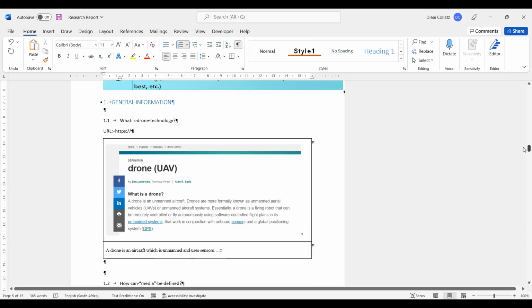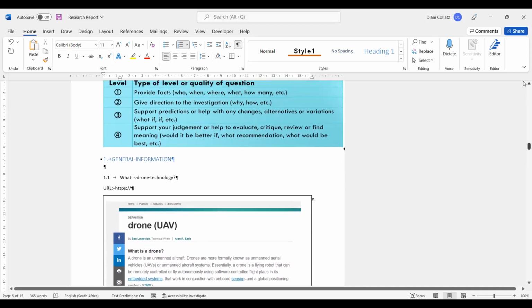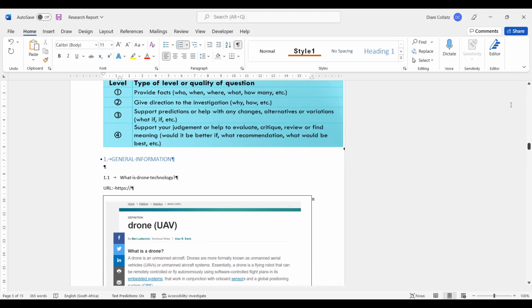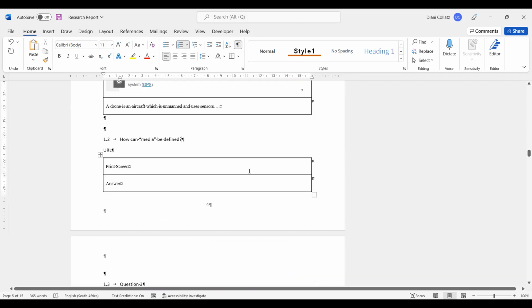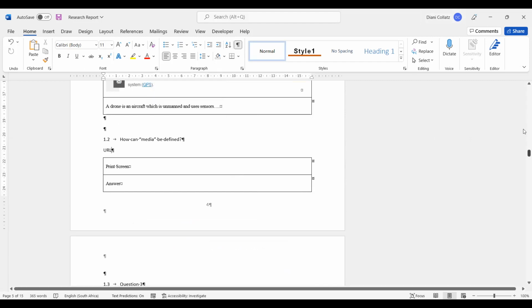Remember, we're under general information here. Also, I'm now going to refer back to my levels here. So I now have what, okay, that's a level 1, and how, that's actually a level 2. So if I say, how can media be defined? Then that's a level 2 question. Go back to your browser, type in how can media be defined, screenshot, URL, retype in your own words.